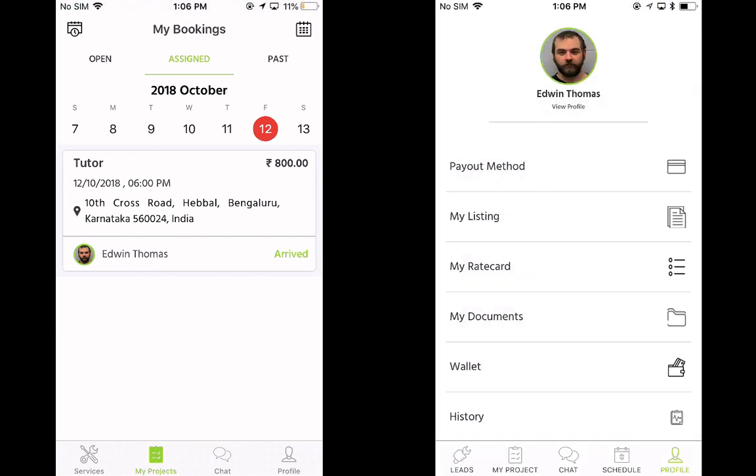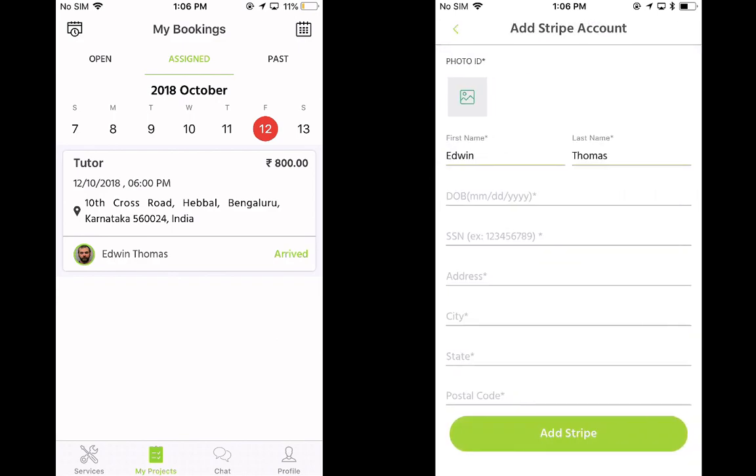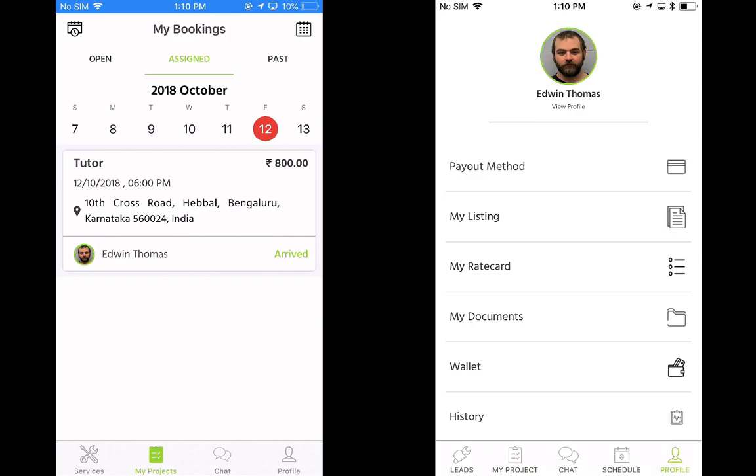You have your payout method. This is where you can connect Stripe. How this helps is that once they connect their Stripe and link their bank account and it's been verified by Stripe, and from the admin panel there is an option to pay off, you can do that then, and it becomes very convenient and hits their bank account. So it's not completely automated, but it's the payoff button which makes sure that they get their payments on time. So this is how the bank payout method works.